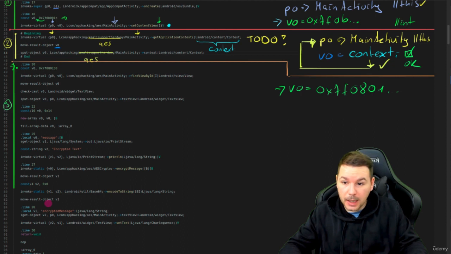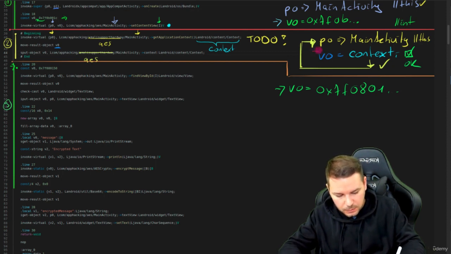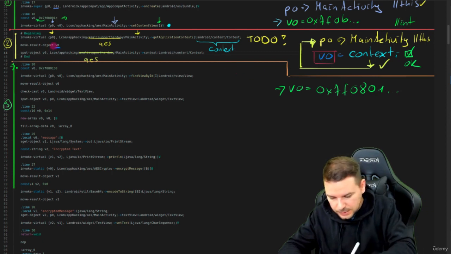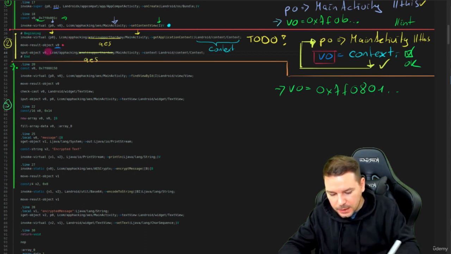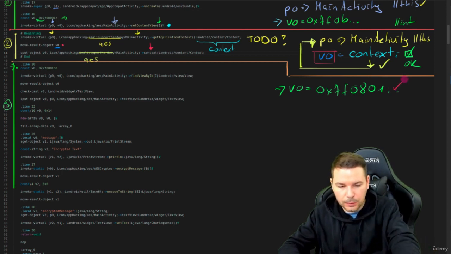All right, this is something I'm also not sure what happens right now. So let me point the problem out right now. Okay, so here we have our context. V0 has been set to the get application context. Where do we have it? Here. And then we are putting this context into this one, into main activity context. No, this is working perfectly fine. Sorry, I was a little bit too fast on this one. This is the static field. So yes, this is working perfectly fine. Maybe let's clear this up a little bit and focus only on this part right now. Because the transition over here, everything else is working correct.